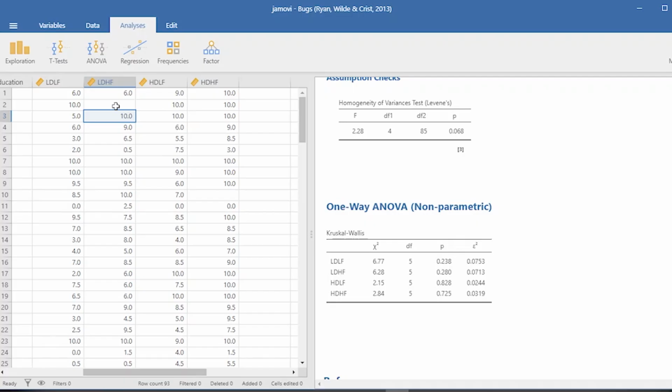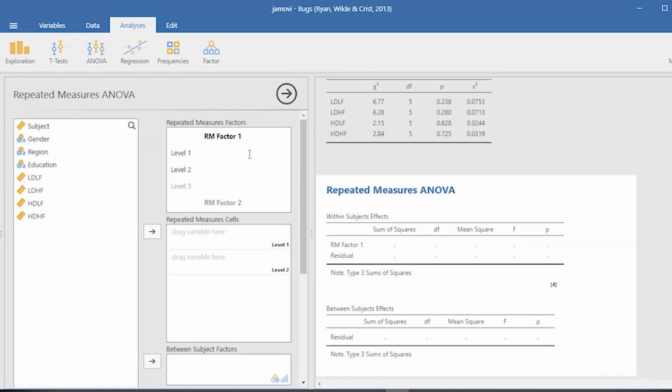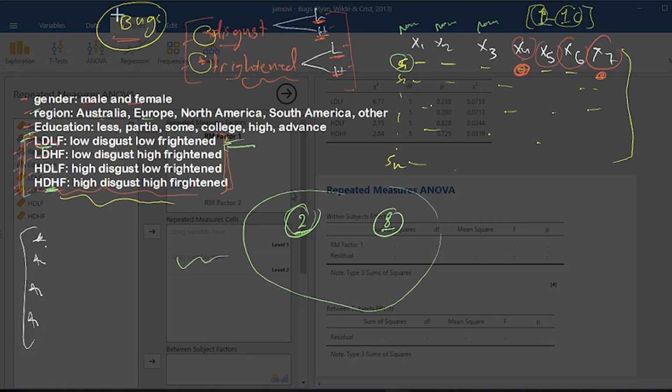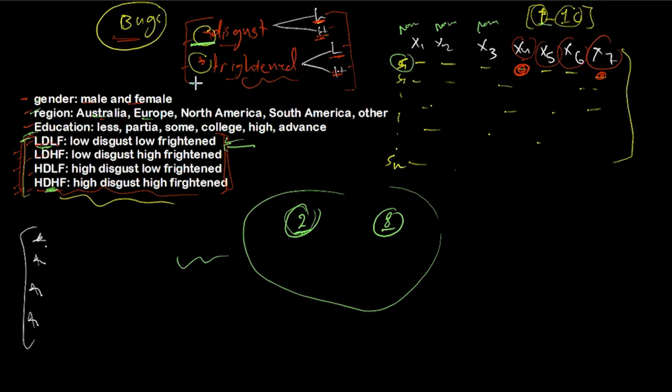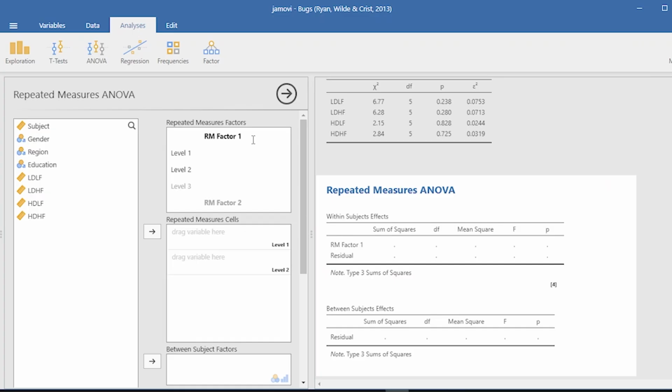So what we want to see, we want to compare the answers across all those subjects at 4. And the right test to do that, as we discussed earlier, is the repeated measures ANOVA. So now to do the repeated measures ANOVA, you have to decide on the factors. Now, how many factors? According to the design, we saw that we have 2 factors, right? The disgust and frightened. It was measured in 2 levels of feeling, high and low. And to do that, basically, we come to the first factor.